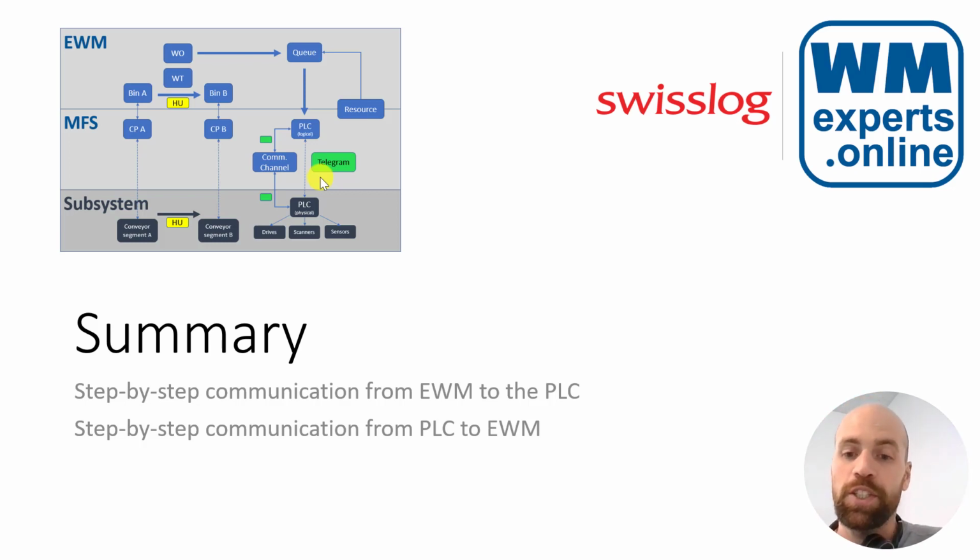I wanted to keep it a bit shorter this time. I hope that this gave you at least a rough understanding about how EWM and EWM MFS communicate with the subsystem. I hope you have an understanding of the most important objects now. I didn't want to explain all the details with this video. I wanted to give you a good base for understanding the next videos, where we will give a step-by-step overview about the communication. On the one hand, from EWM to the PLC, where we really go into technical details, and on the other side, from the PLC to EWM.